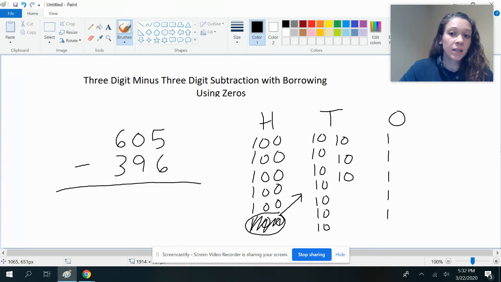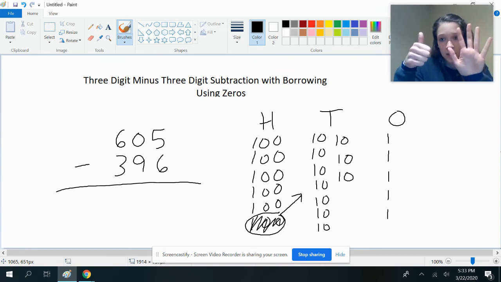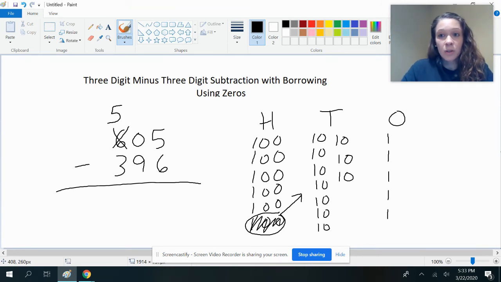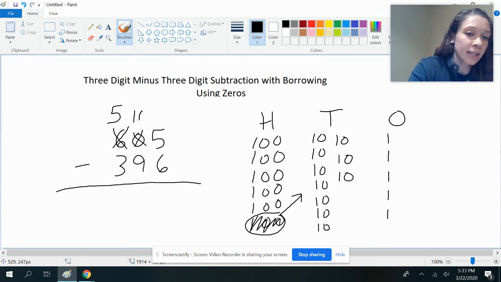Same thing, I know we need numbers for our ones place, but because we just did a step in borrowing, we need to stop where we are, show what we just did and what we just changed up on our numbers before we move forward. So remember, I started with 6 hundreds, I just took one away, now I have 5 hundreds. And I started with no tens at all. So I had none at all, and I just brought 10 over. So instead of having 0 tens, I now have 10 tens. So I'm going to cross out the 0, and I'm going to make it a 10.